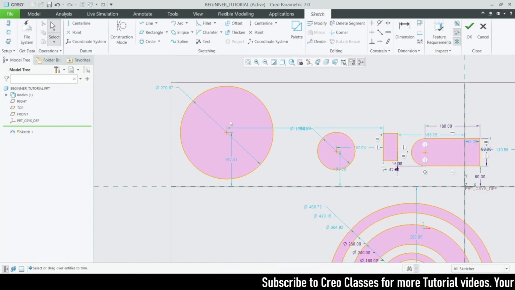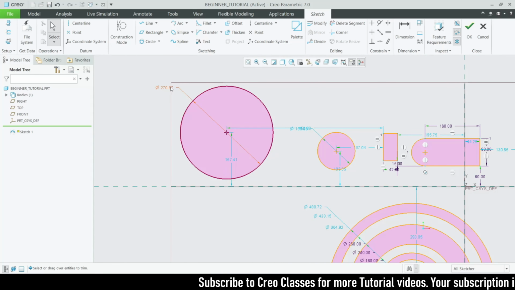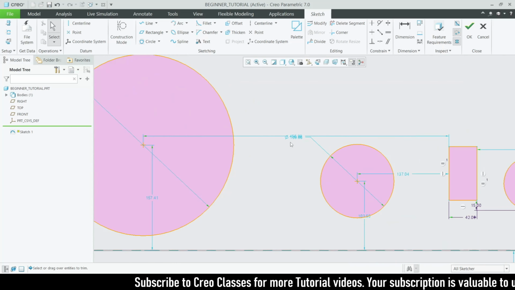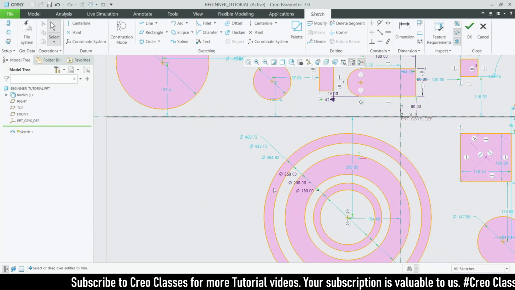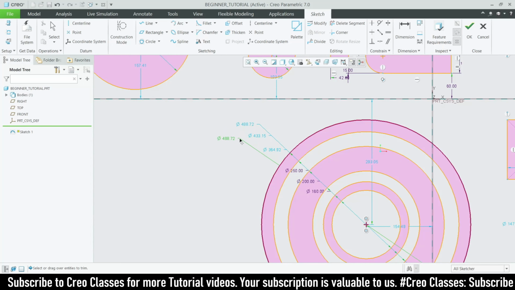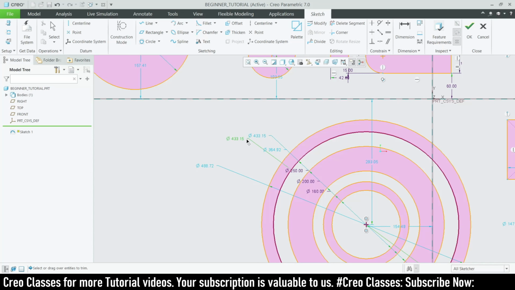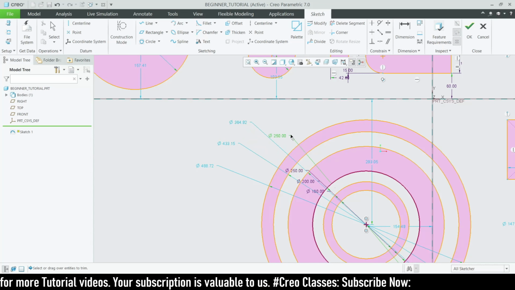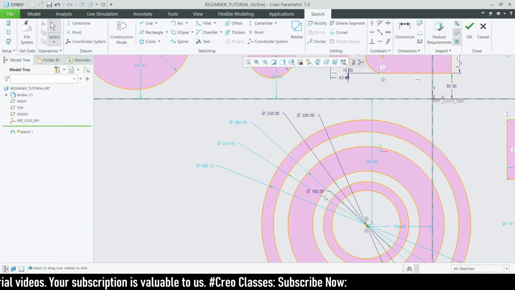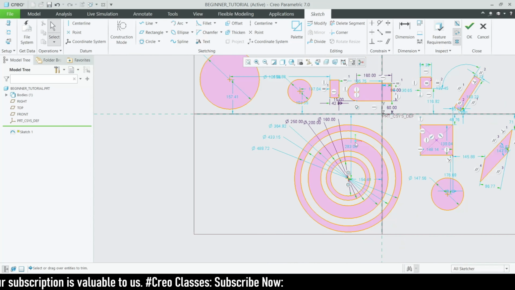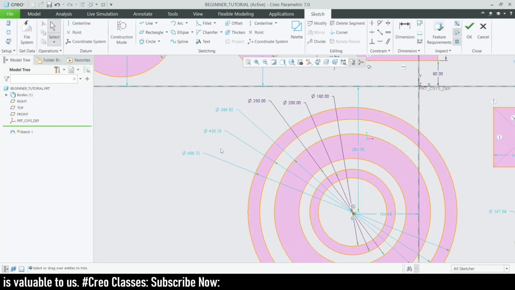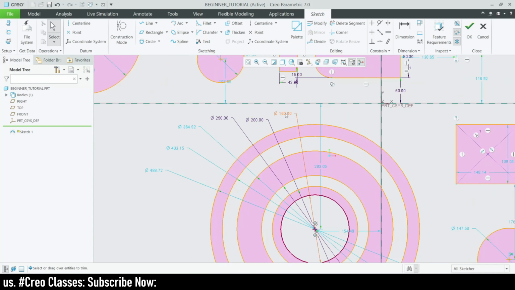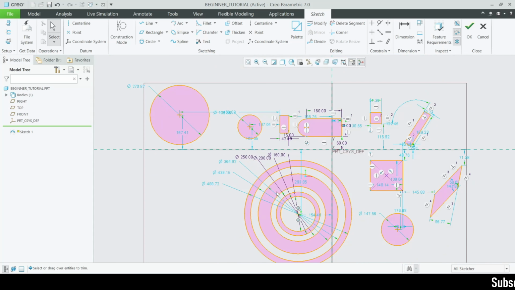Let's see in this diagram, as you can see, there is only one diameter, so it is showing as a separate diameter here. As you can see here also some dimensions are overlapping. So for that, you can click this and you can move like this. Okay. So by separating these dimensions, it will be very easy for us to understand what we have created. If you see this diameter, now it will be very easy for you. As you can see, this 160 is for this circle, 200 is for this circle, and 250 is for this circle. Okay, so this is how you will use this circle tool.